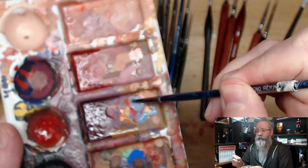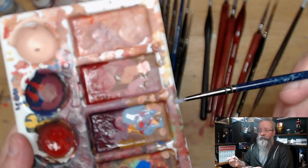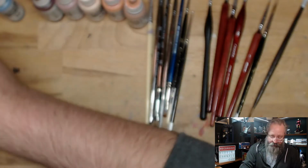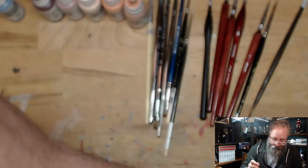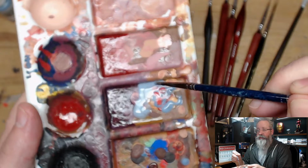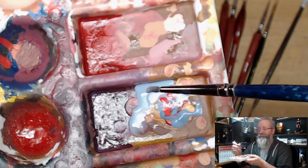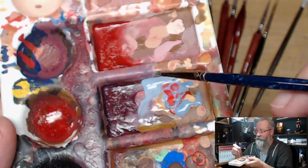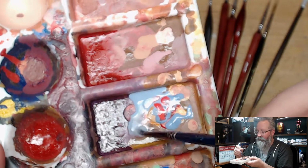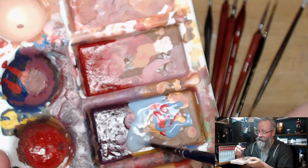So what I'm doing, I know it's off camera for a second, I'm just getting some water and some flow enhancer, and I'm doing a very thin wash. Now this is super thin to start with, so I just got some water there, took a little bit of paint, made a thin wash. Where's the focus? I'm not used to holding the palette this high. Made a thin wash over there, then basically got some more water over here and just let some of it trickle in, so it's even thinner.